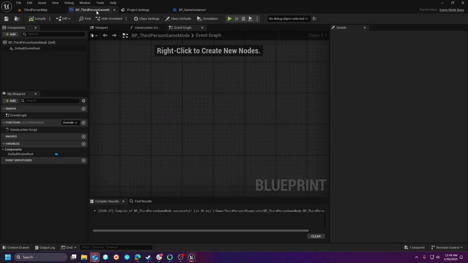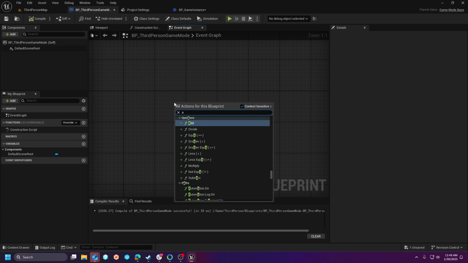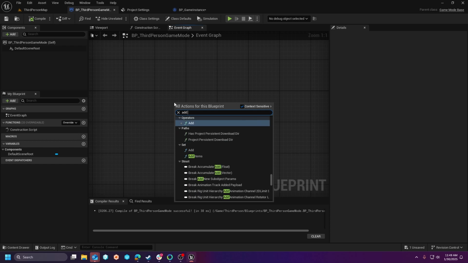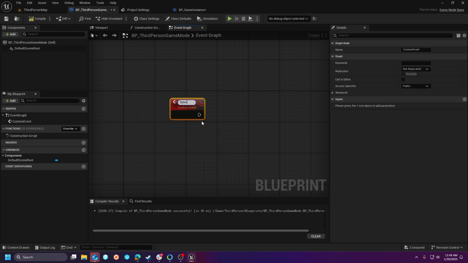So in your game mode, some event would happen and you would call it. And remember, you have inheritance here, so you can do a child of this and then override the object that you're going to pass into the game instance.